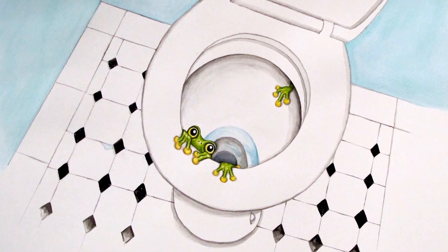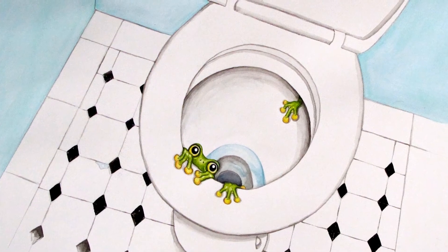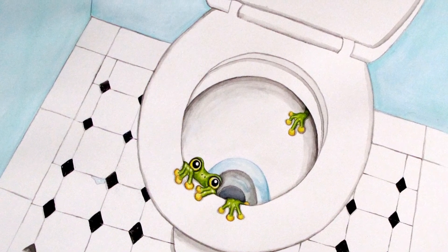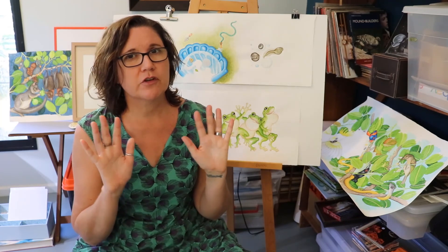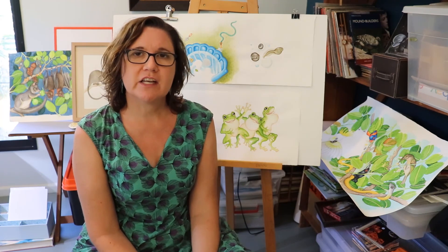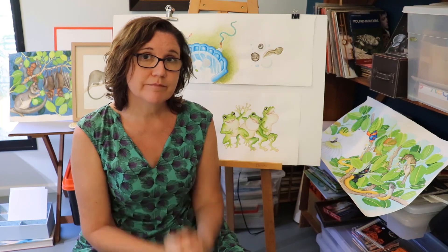That's why, especially at the start of the dry season, we sometimes find green tree frogs hiding in our toilet or shower. If you do find one of these little guys hiding there, make sure to wash your hands before you pick them up and ensure you don't have any soap on them. Pick them up really gently and put them out into the garden. And remember — green tree frogs are fabulous!